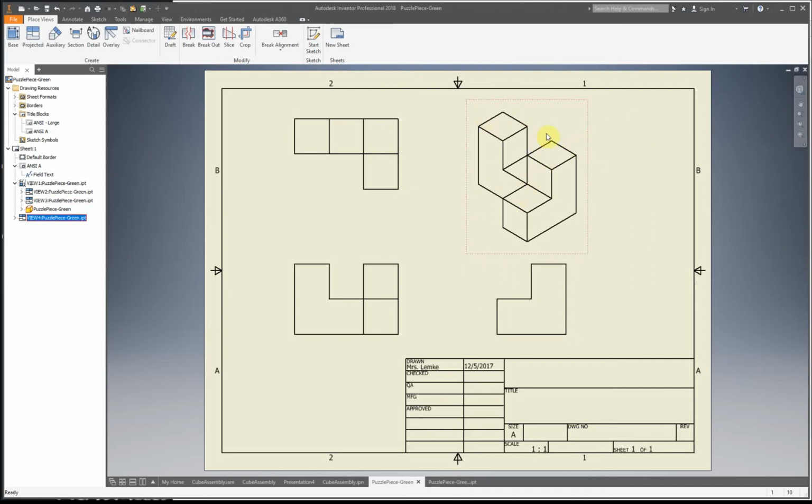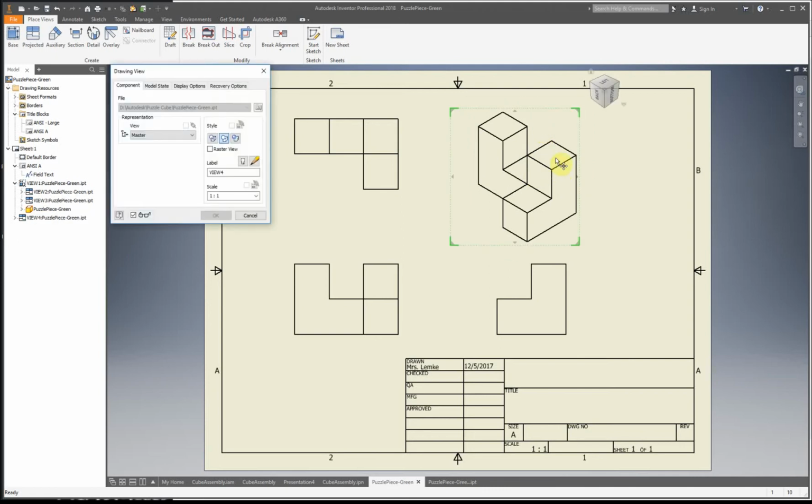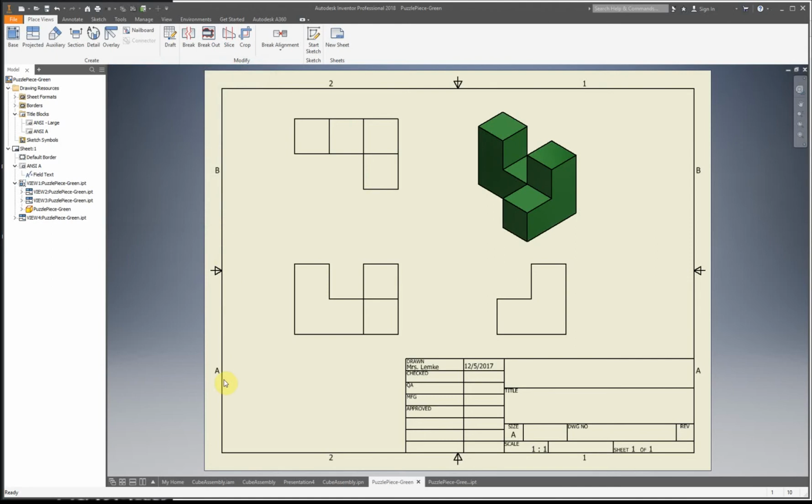The other part about this that is different is we are going to make sure it is colored. In the older version of this, some of these were rearranged, and also the icons looked a little different. So if you are used to the version we had last year, which was 2015, it will be a little bit of a learning curve. So for shading, it's going to be this icon. All right, so make sure it's blue. It's not going to change until you click OK. All right, so that's all our views placed in.